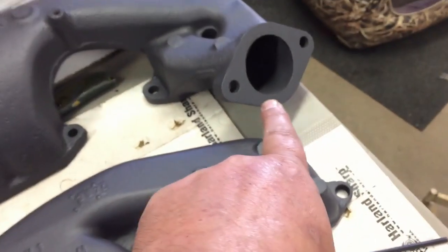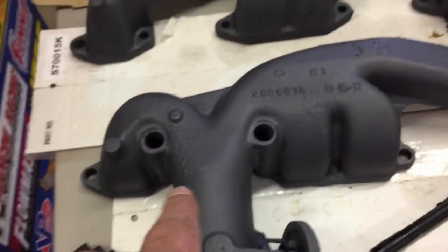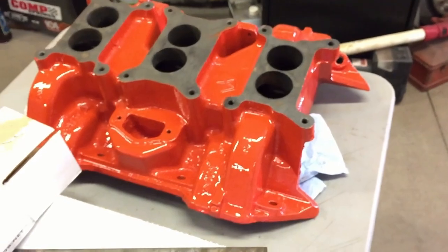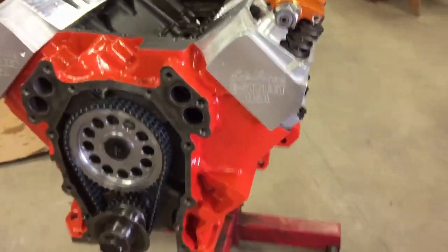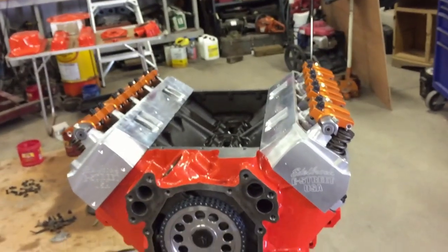We got all the clearance situated and everything's bolted up ready to go. We're getting ready to put the valve train in one last time and button up the accessories — he's got everything painted up. He even got his intake painted. His old manifold was cracked so he had to find another set of these 1970 casting manifolds. These are original 1970 high performance manifolds with a 2.5-inch outlet — if you don't want headers, this is the next best thing. He's got 1200 bucks into the heads plus another 800 into the rocker shafts. We're at top dead center with the cam in, so we're on the downward stretch now.